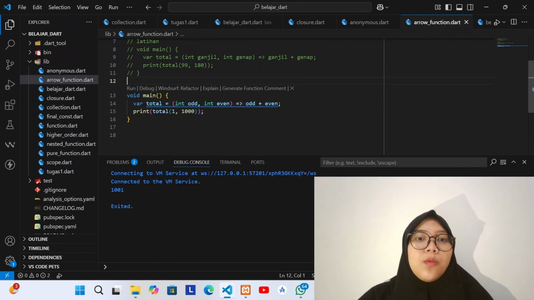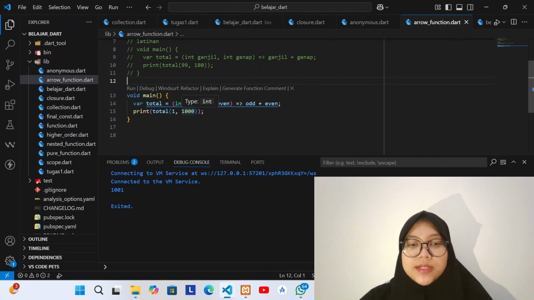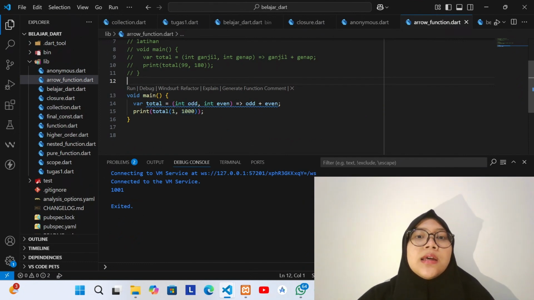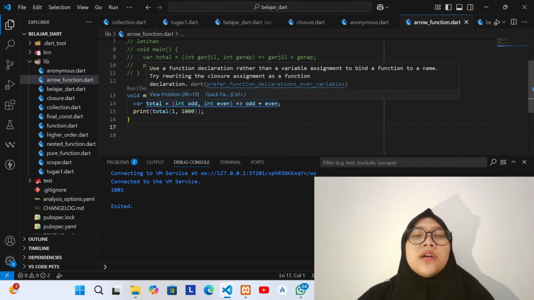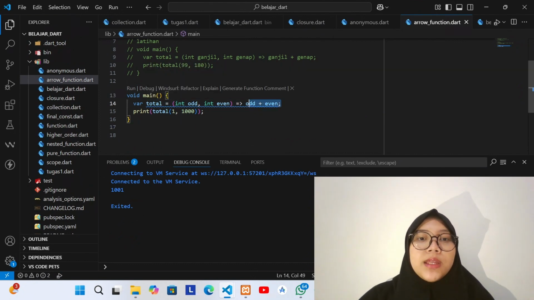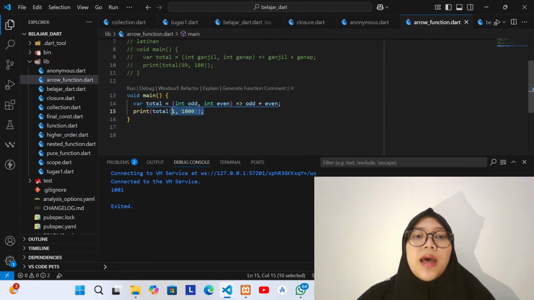So 1 plus 1000. So we just made the formula code here, but the numbers are up to us.